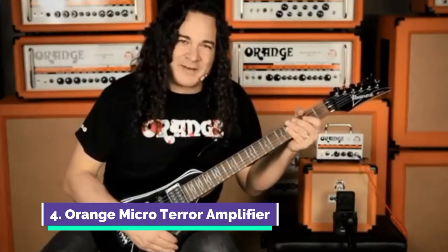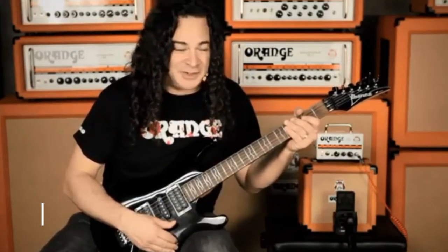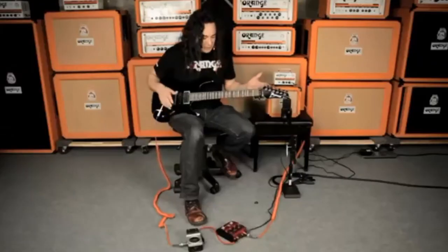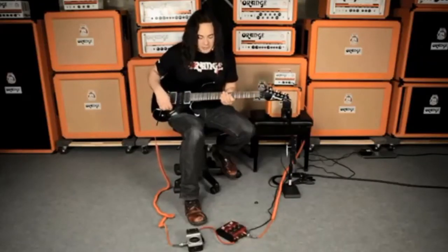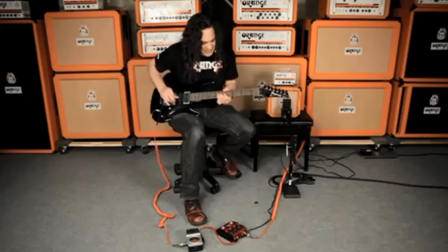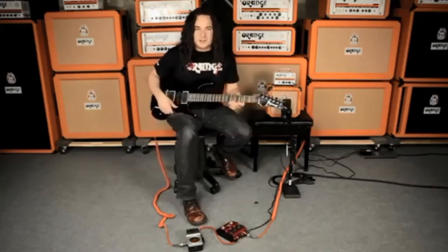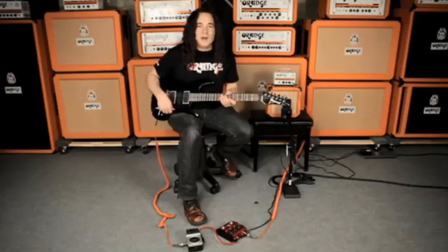Hey, I'm Doug Doppler, and on behalf of Orange Amps, it's my pleasure to introduce you to the Microterra and PBC 108 cabinet. Besides the obvious portability factor, the thing I love about this amp is it's got for real tone. The 12AX7 does a great job of responding to your fingertips. And the 20 watts of solid state power means there's enough headroom to get a wide range of tones in places where volume and space is an issue.